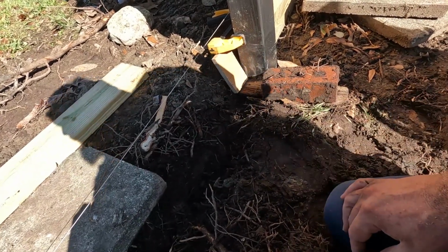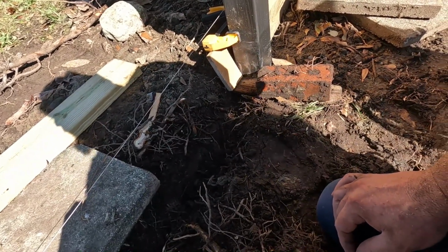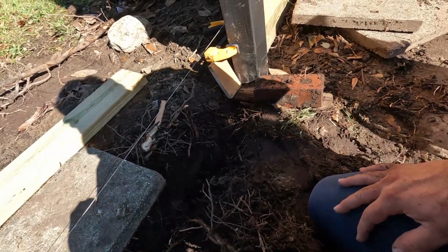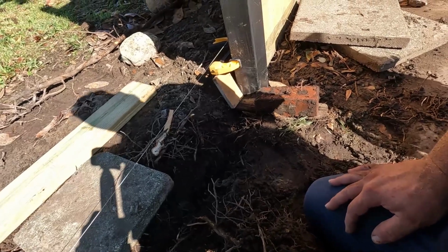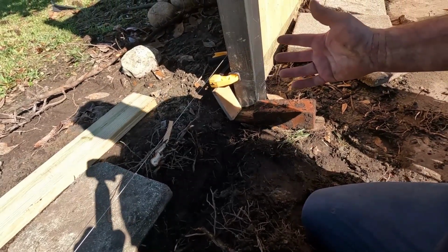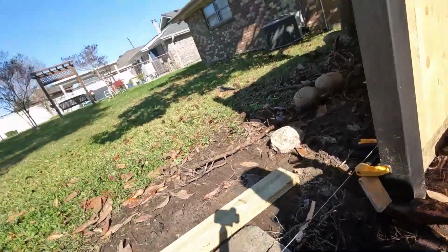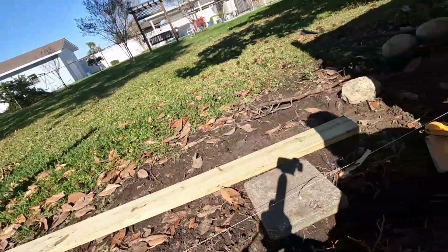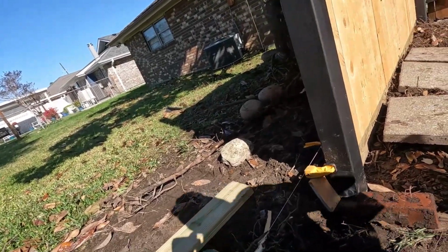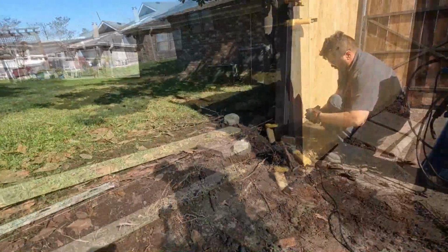And then from there, it's pretty easy just to get everything else measured off of that, and then get all that welded on, and start throwing the fence. I gotta paint it too. I gotta paint all those poles. But once I get this stuff welded on, I'll paint everything. But let's get that going. Enough talk.